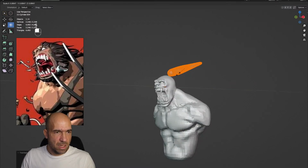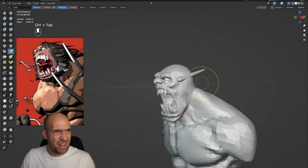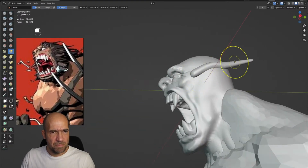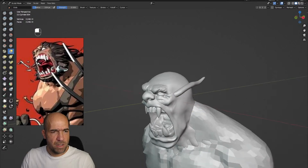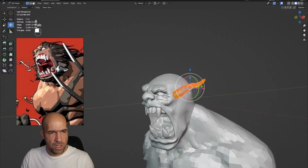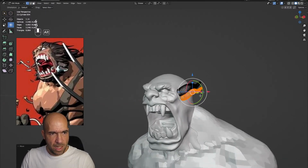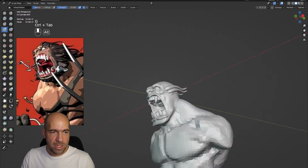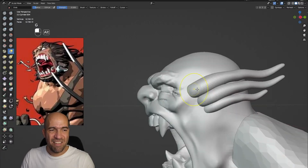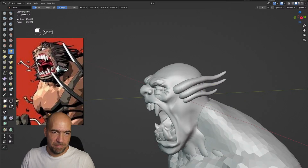And for less than a minute, we have started making the hair. I think it's less than a minute, but whatever it is, it doesn't matter. Now we adjust, and we put another one somewhere here, and we adjust, and we put another one, and we adjust. Stuff like this. Easy and fast. But you know, easy and fast, yes, but it's not gonna be ultra nice quality wise, because it's very easy and fast. When it's easy and fast, usually the quality is not the best. So we have to be careful about that too.